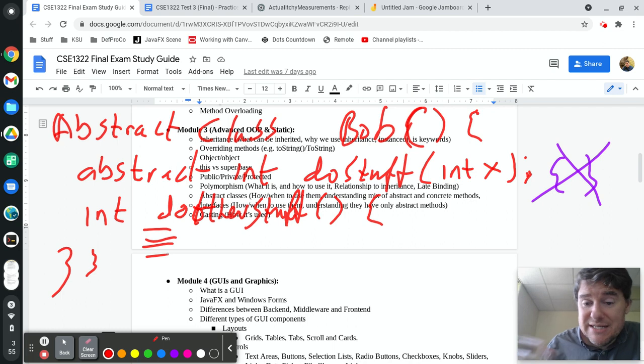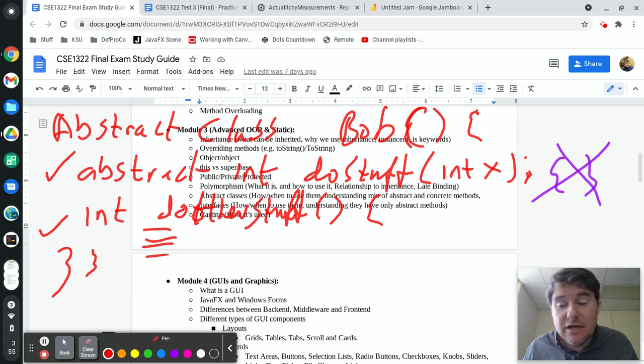So that's the weirdness of an abstract class. There can be concrete methods and abstract methods mixed in any combination. At the very extreme, an abstract class could have all concrete methods, which is a weird thing to do, but you could technically do it. There is no rule that says they all have to be abstract or all concrete.